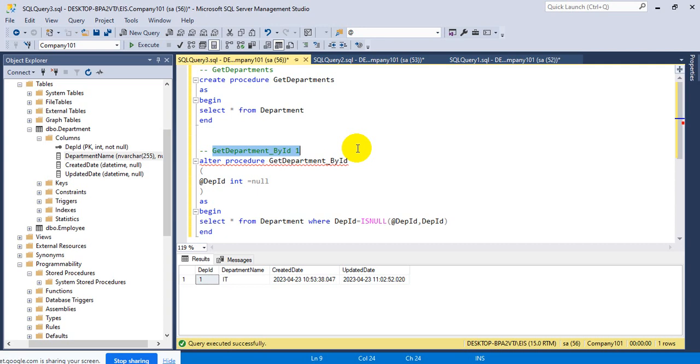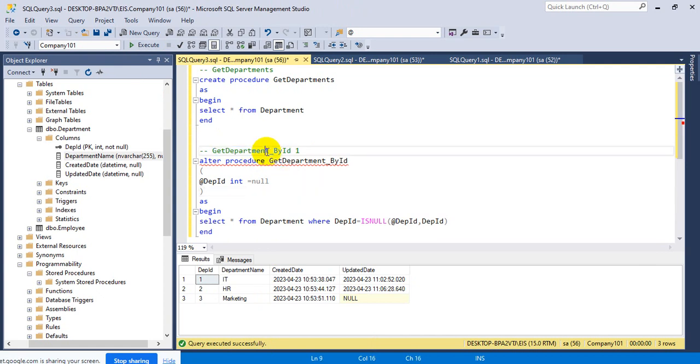Then in that situation you are selecting all values and you are not passing any department. But my requirement is sometimes I give the department ID, sometimes I don't give the department ID.